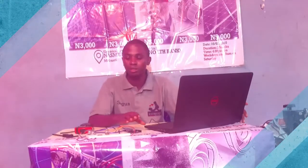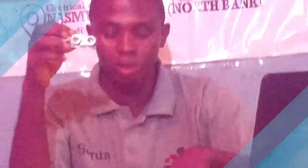So this morning I will be demonstrating how to use an ultrasonic sensor for measuring distance from one particular location to the next obstacle. This is Arduino; I will be using Arduino to do the job. This is my breadboard with some jumper wire.